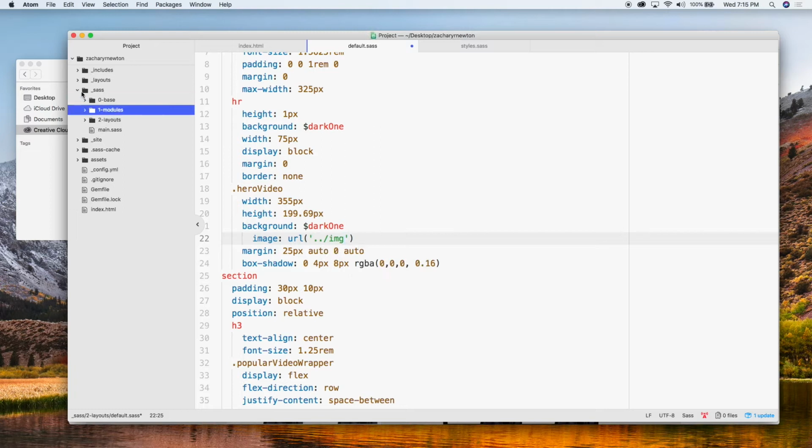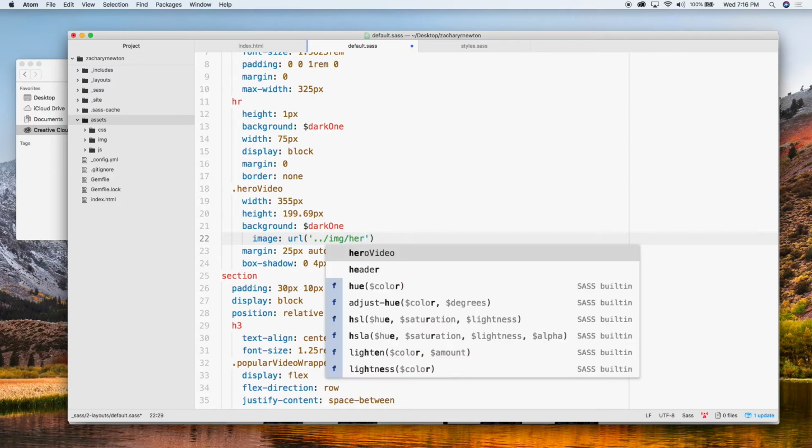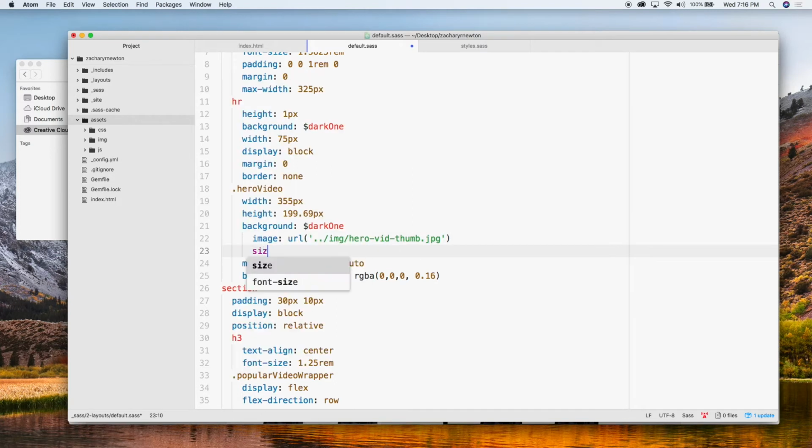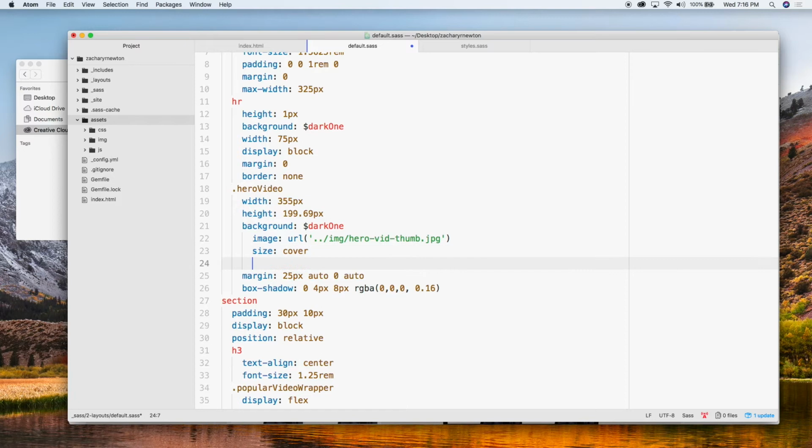I can't remember. I typically do, yeah, img, and then we just set that to hero vid thumb.jpg, and then we want this to be size of cover, position, center, every time, center.